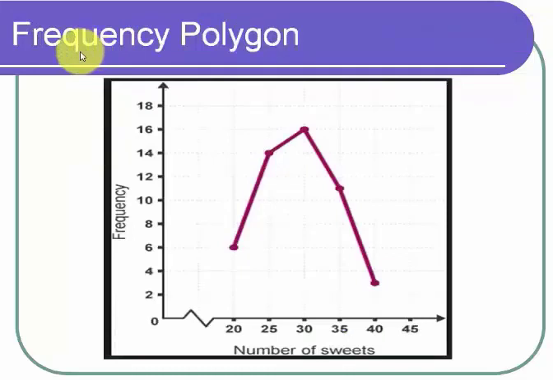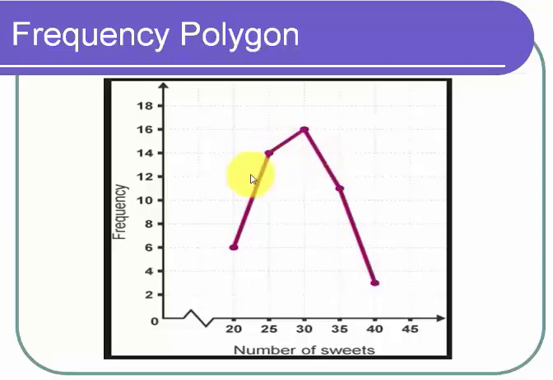And then the next chart I want to show you is called a frequency polygon. That's very much like a histogram, but instead of drawing rectangles, we just draw the dots at those frequencies and connect the dots. And that's it. Okay, so this is how many sweets people eat by how many people there are that ate that number of sweets. So we can see that this was unimodal. Not quite symmetric, it's slightly skewed to the right, but close to symmetric.